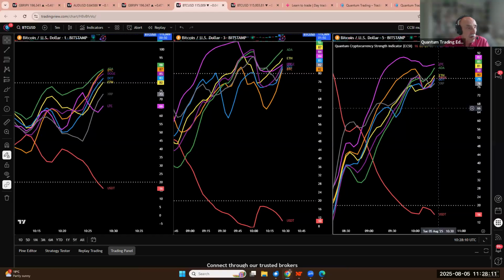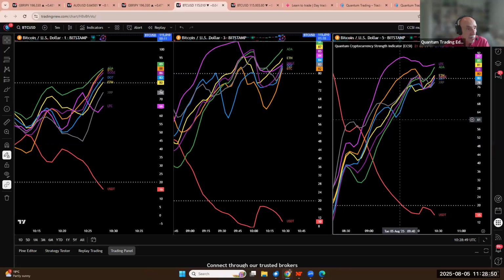What typically happens in the crypto world is that they all move together. And this is what you're seeing here. You've got Bitcoin, you've got all of them here, Litecoin, Ethereum, etc. And the only counter currency that we look at is this one, which is Tether, which is the red line. So this is like the dollar, if you will. So we are looking at all these cryptocurrencies against the dollar, which is known as Tether. And the principles are exactly the same. We look for strength. We look for the trend strongly rising here, which is exactly what we've got, and the equivalent for Tether falling strongly.